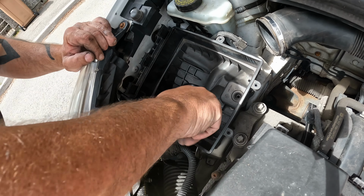This new one in. Remember that there's the hinges at the back which fold underneath. Center it, push down, and put that on. And that's it. Then it's just tightening back up.